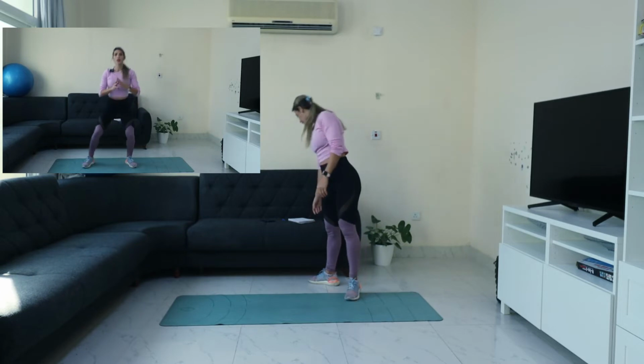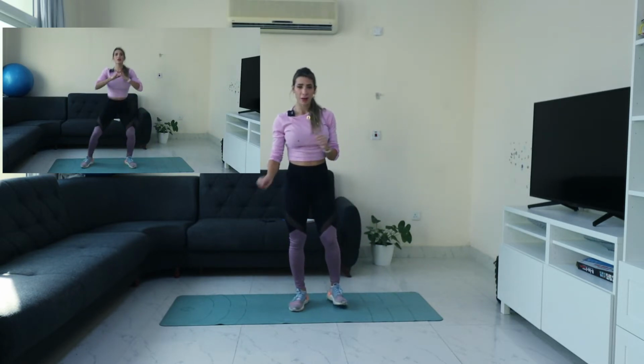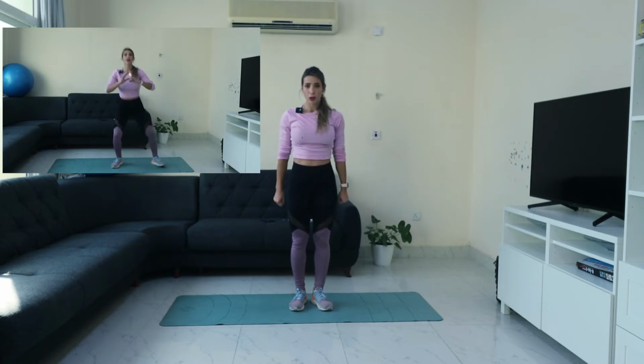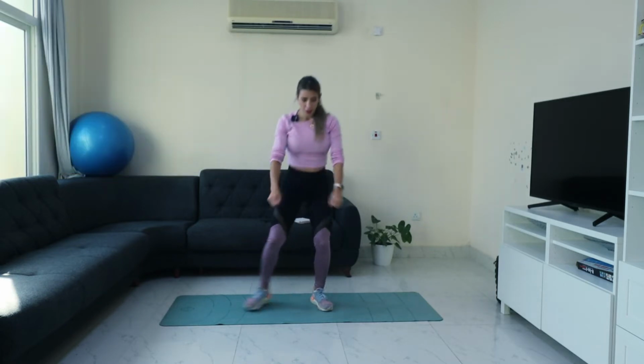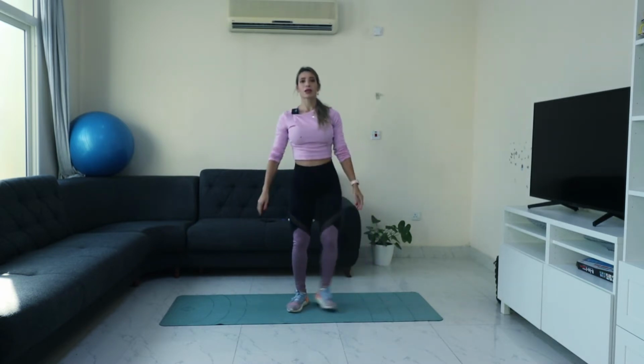All right. Let's go. One, two, three, go. Squat and up. Squat and up. Squat and up. Back straight, core tight. I'm going down from my hip, not from my back.